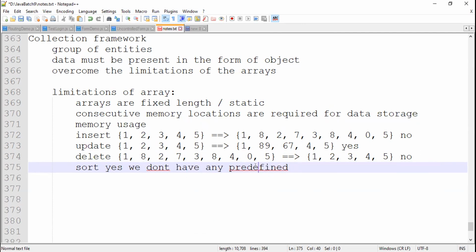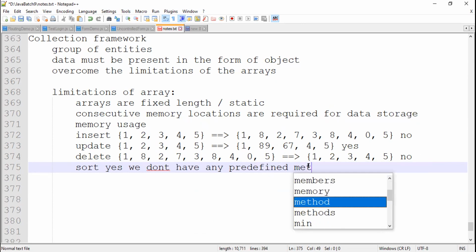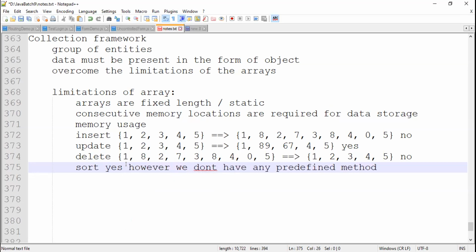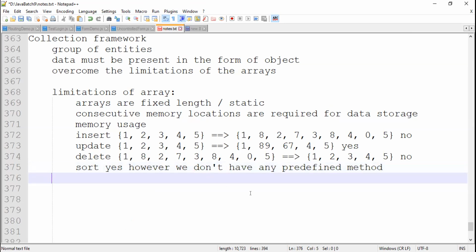Every time you have to specify the logic to provide that sorting implementation. Suppose I have created an array of type int. I will implement the logic to sort the int array. I'm not talking about any predefined method.